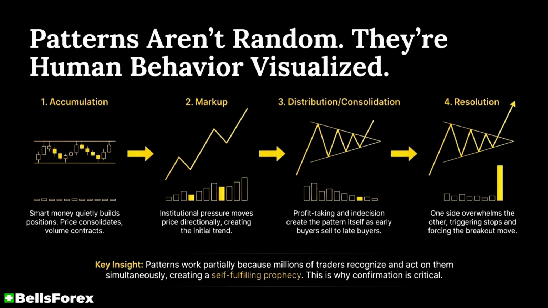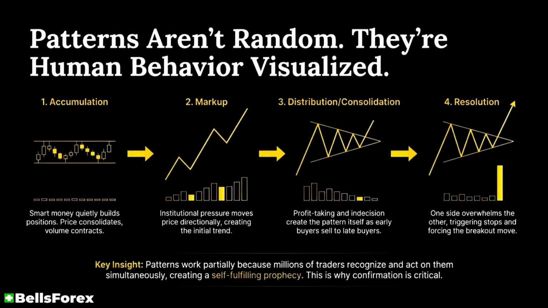You got it. And the tighter that pattern gets, the greater the pressure that's building inside it. Until finally that psychological tension just breaks decisively. Which is the resolution phase, the breakout. The accumulated pressure is released, and one side, the bulls or the bears, overwhelms the other. This movement triggers a cascade of stop losses from those caught on the wrong side. And it forces momentum followers to jump in aggressively. Right, and that collective action creates the dramatic, predicted movement, the measured move that we can actually quantify.